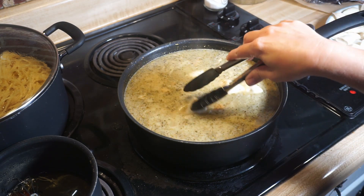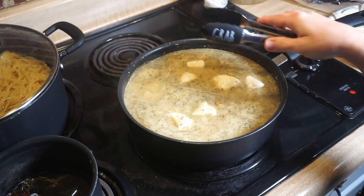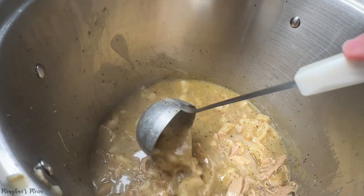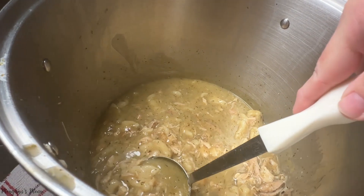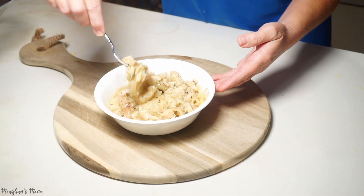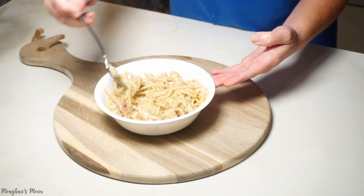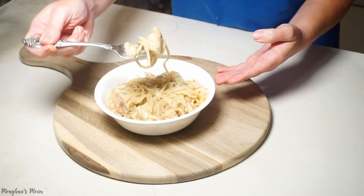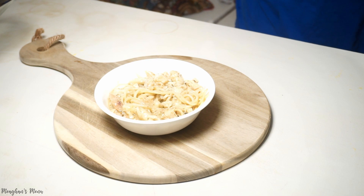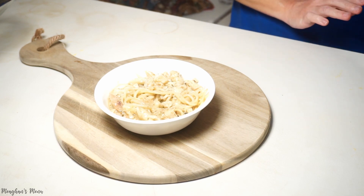This is such an easy chicken and dumplings recipe. I moved it to my large stock pot because there was no room in the other one. It's all done and it looks really good — I have to try it. Make sure you get parts of everything — the chicken, dumplings, and spaghetti. It's really good, it tastes like real dumplings and yet it's just biscuits. Very easy — try it!